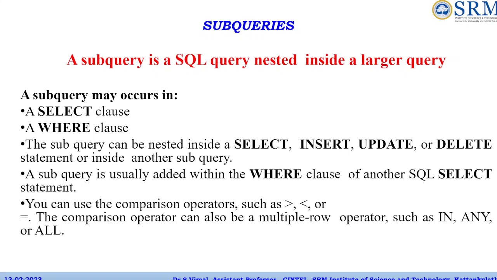A subquery is usually added within the where clause of another SQL select statement. Here, when we want to process the subquery, we have to use some operators like comparison operators, greater than, less than or equal to, and also the special operators to access multiple rows such as in, any, or all.